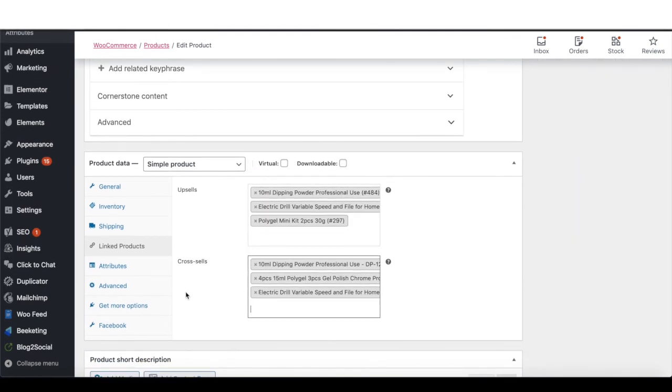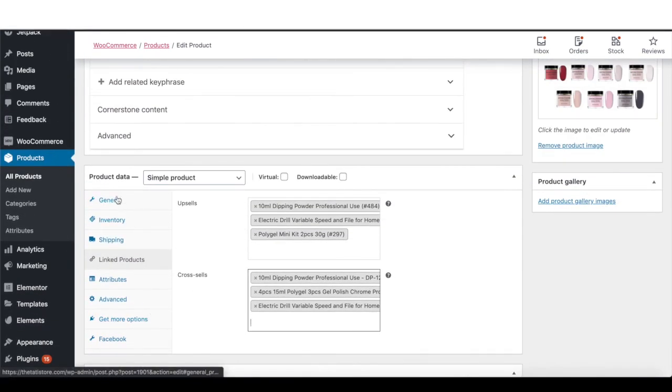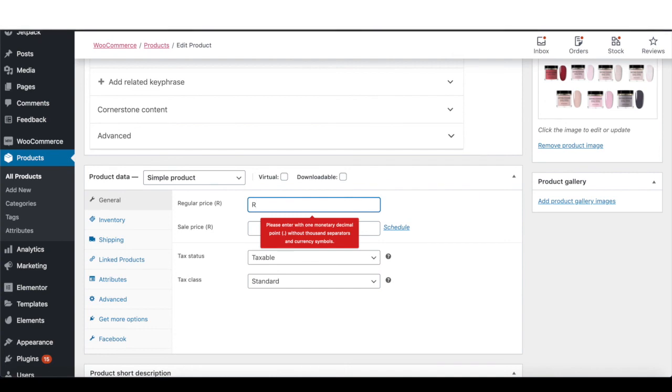Okay, so once you're done with your linked products, you've entered your price, you are ready to publish your product. So let's just put in a price for this product. Obviously, pricing is a whole different discussion, and you need to think about how you are pricing your product. But WooCommerce allows you two variables to enter: a normal price and a sale price. And you can always use them both. Okay, don't be afraid to use them both.